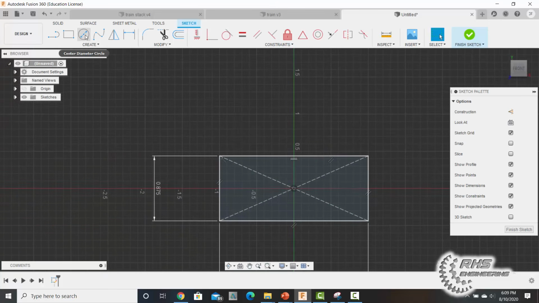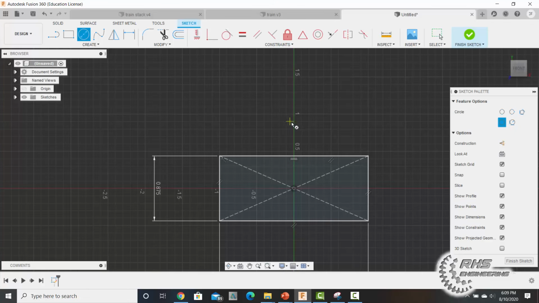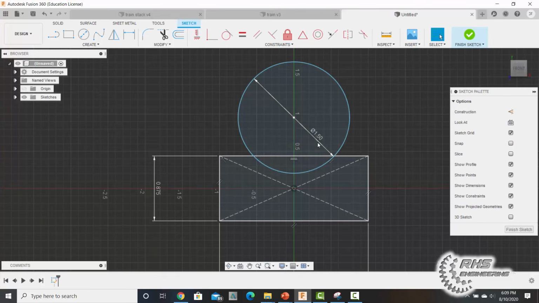Okay, I'm going to grab my circle tool, and somewhere right around here, actually, I want it to be in line with this. So I'm going to come here, I'm going to move my mouse straight up, and I'm going to drag out a circle with a radius of 0.75. So I'm going to type in 0.75 times 2 because I need the diameter, and it's giving me the radius in the assignment. Enter. And let's use our vertical constraint to make sure that is vertical with that.